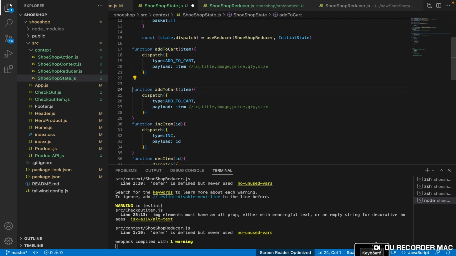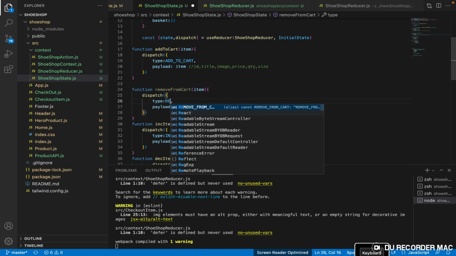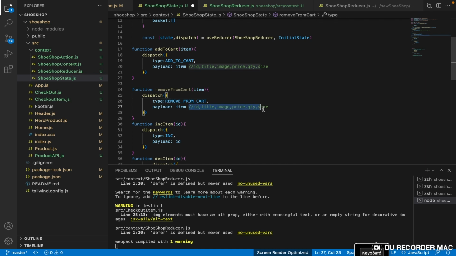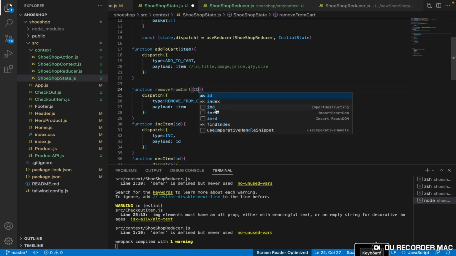So I'm going to call this remove from cart. I'm going to need this here. It should be id, also should be id, and payload should be id.